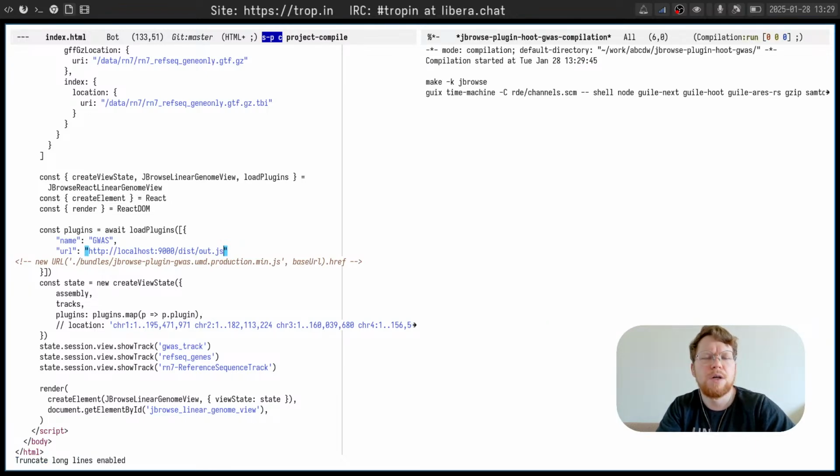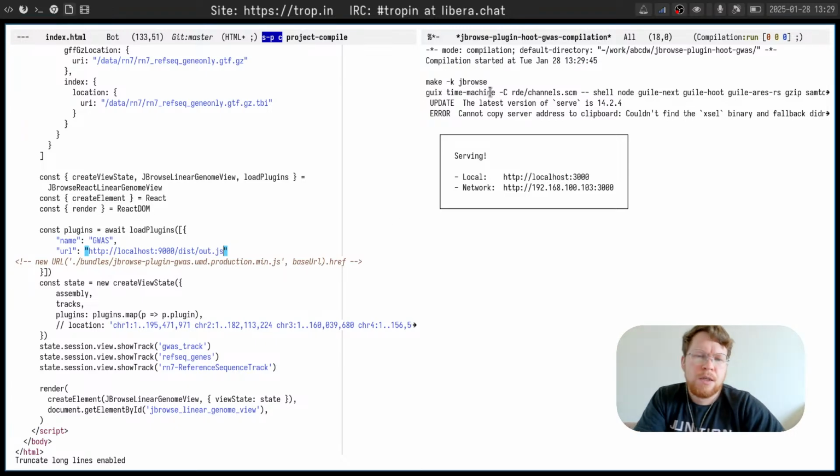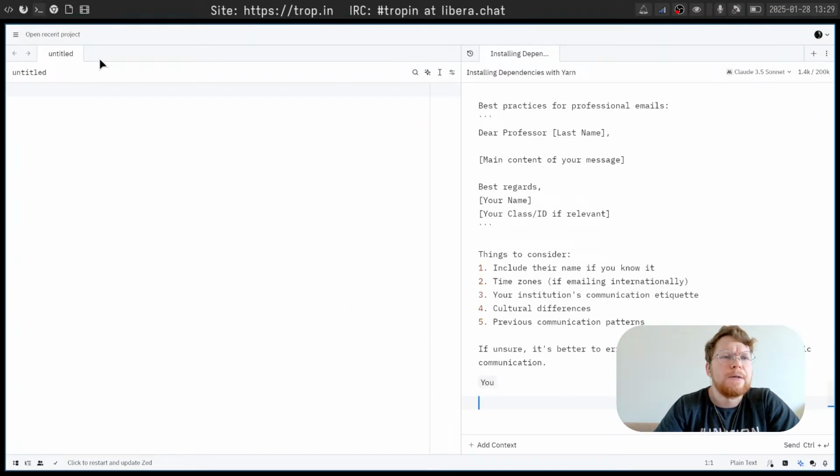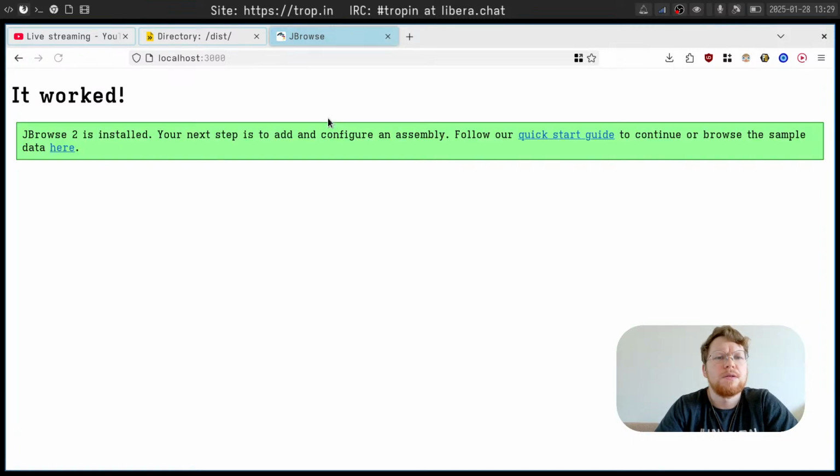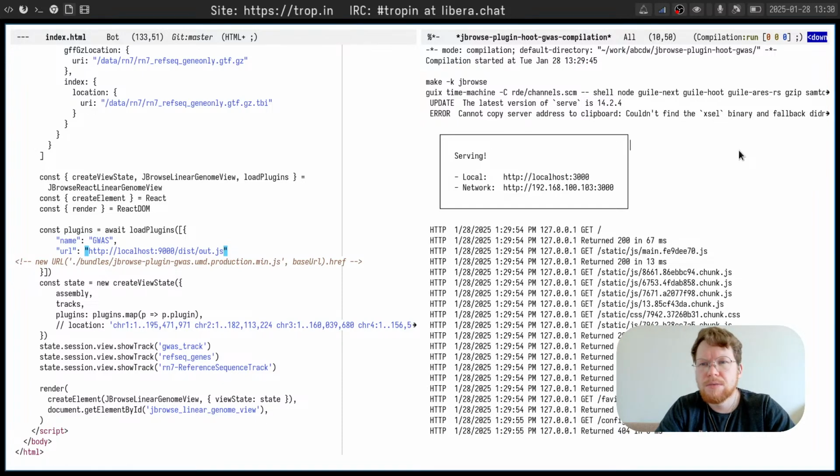And now let's run jbrowse. It's not actually some special stuff, it should be a web server which serves static pages. Why does it do something different?